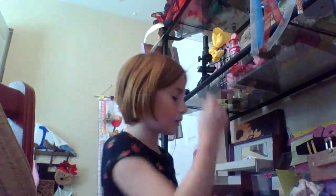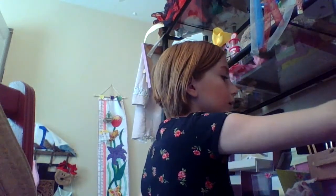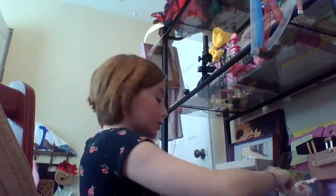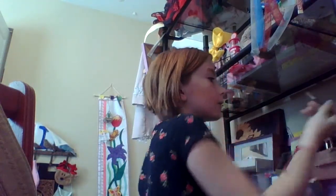Okay, so he wants it to be like the underwater wet feeling. Clear gel? Oh. So he's using this stuff to like buff up the brows. I have that. I use this, and then I use that brush, and then I grab this teeny tiny brush. It's a little dirty, but that's because it's from earlier.